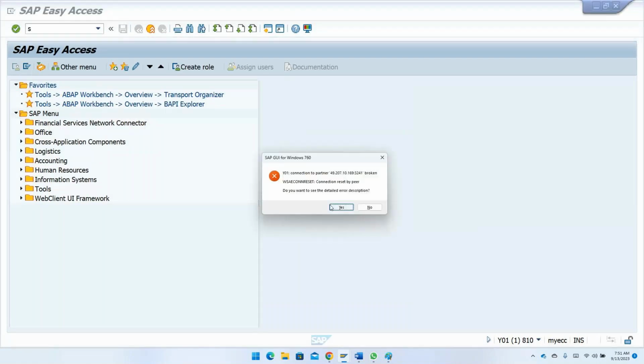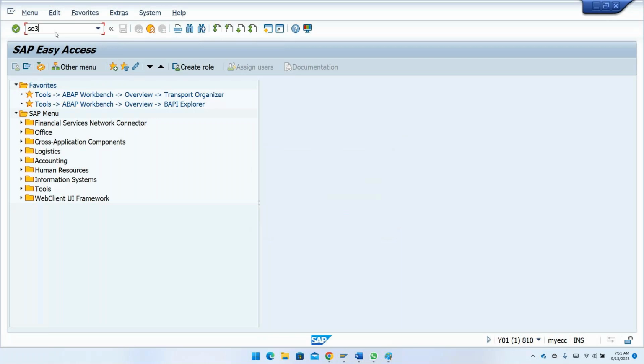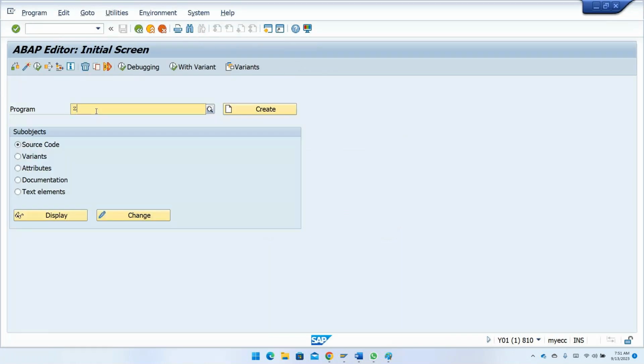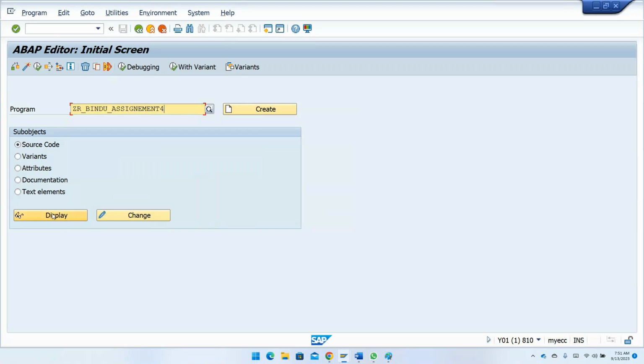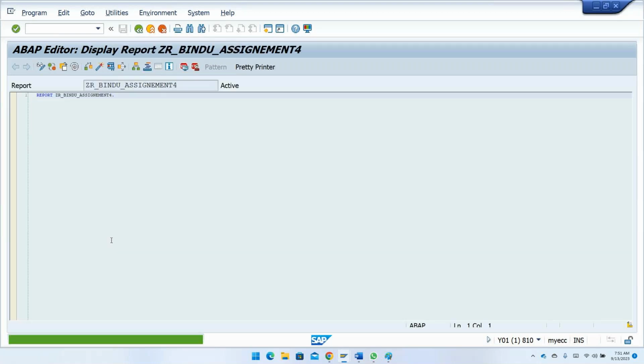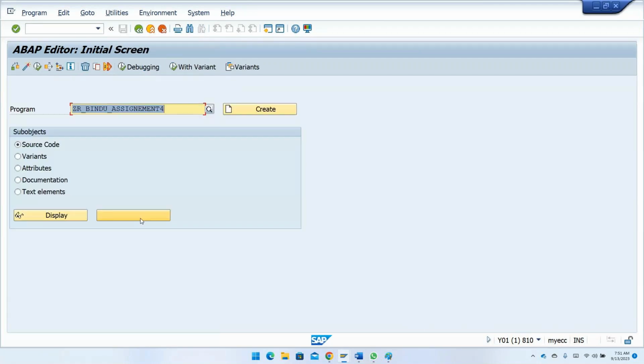Can you ping me the program name, please, or spell it out? Assignment 4. Yeah, this is the one. Inactive version. Okay, let me go to change mode. Check this.